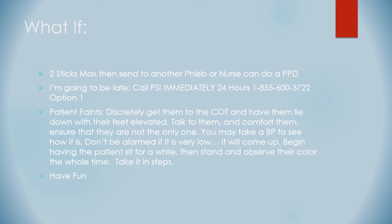Two sticks max. If you can't get it in two sticks, hand off to another phlebotomist or nurse to do a PPD or a skin test. The reason we say two sticks: you're running an event and you have other phlebotomists there to back you up. So don't do more than two sticks ever on a patient, especially when you have backup. Humble yourself and let the other person do it — nine out of ten times they'll get it the first time. Even if you have trouble on one stick, if you're not 99% positive you can get it a second time, move on and let them go to the next person.